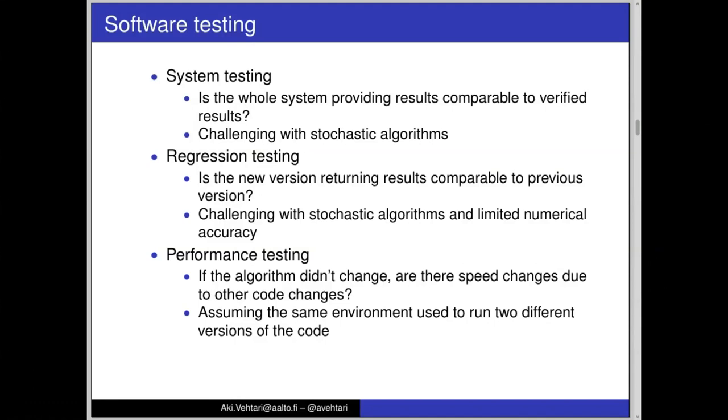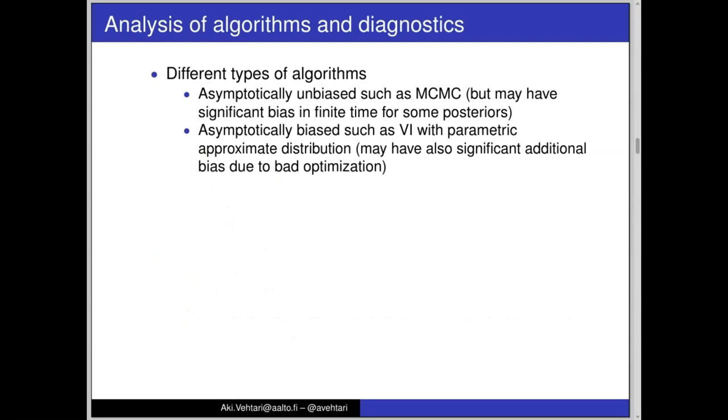Assuming that after the changes our software seems to be producing desired results, we might be interested in performance changes. Even if the algorithm didn't change or the math library things didn't break, there can be significant speed changes. We can run in the same environment, same computer, same compiler, two different versions and check if there are time differences. It helps if we can run with different types of models so we're covering a bigger part of the math library code in Stan.